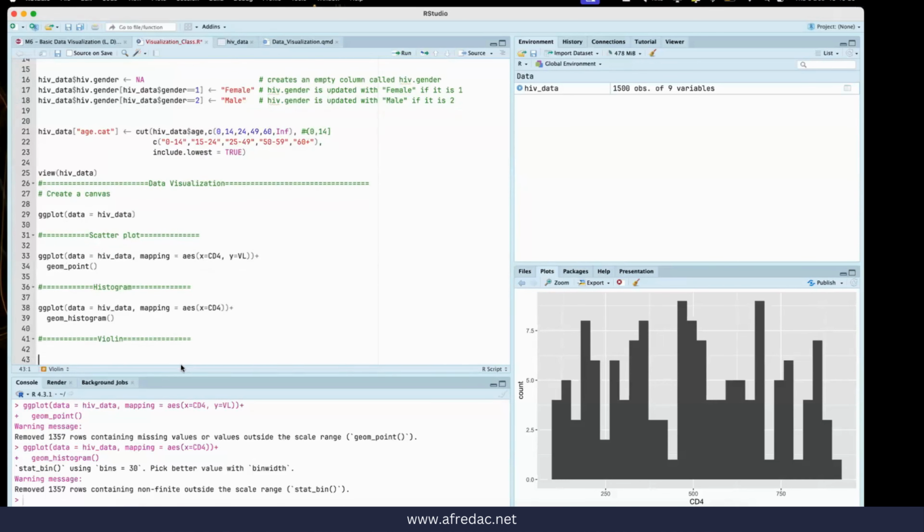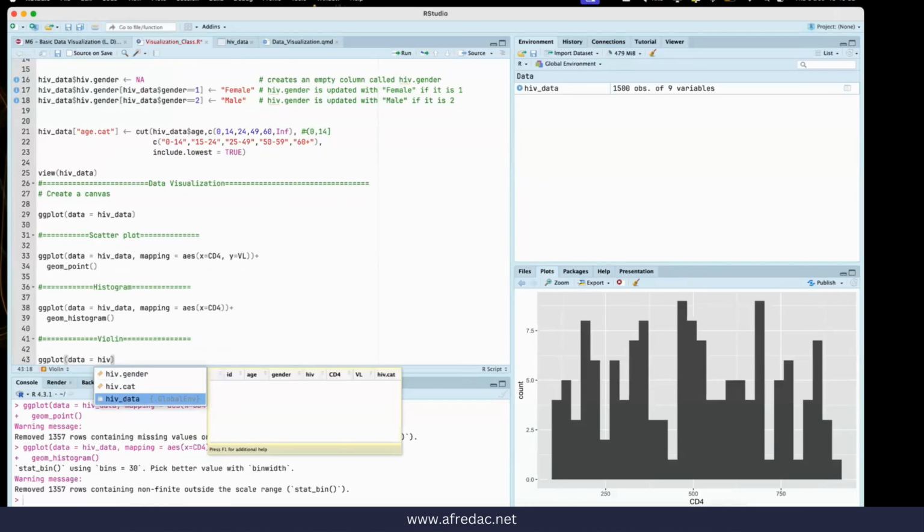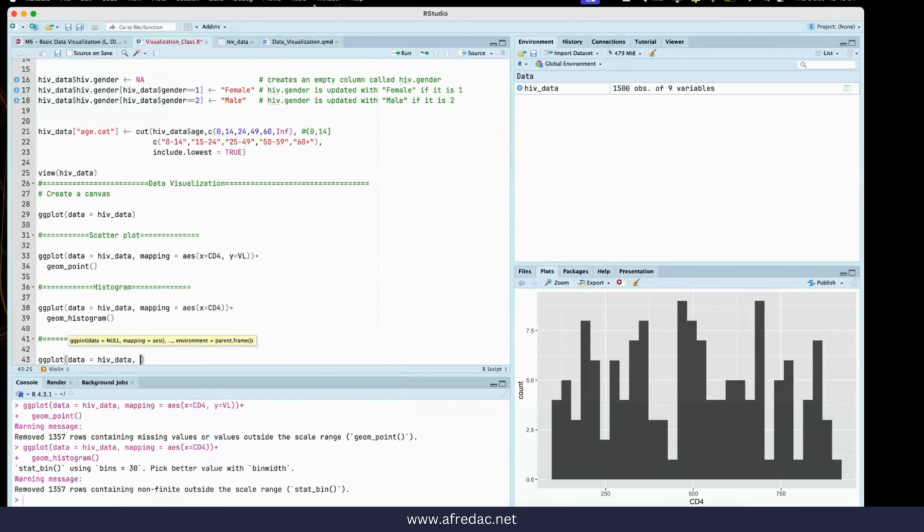So again, for the violin plot, we can have ggplot, just the same way, data HIV. I can now map my data, so it is aesthetics, because that is what I want to do.